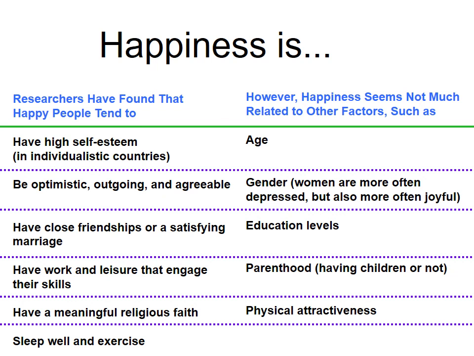So women have greater rates of depression. We also live in a society that allows them to express depression more, but they also experience more joy. So gender's not an issue. We talked about friendships and satisfying marriages. Educational level doesn't matter. You can be super happy without ever going on to college. You can be super happy going to a vo-tech school. You can be super happy going to grad school. You can be super happy getting a doctorate. You can be super happy, but education doesn't necessarily lead to happiness.